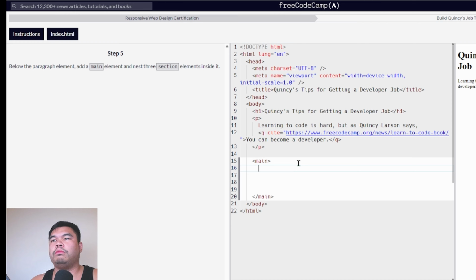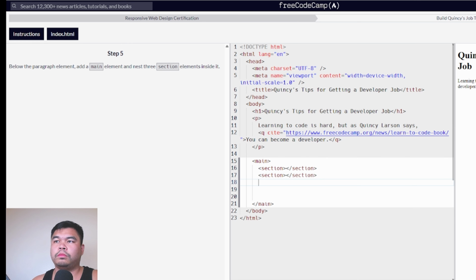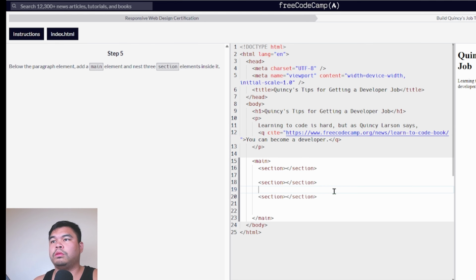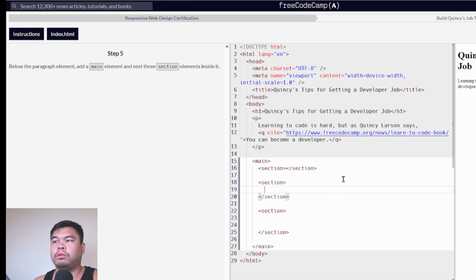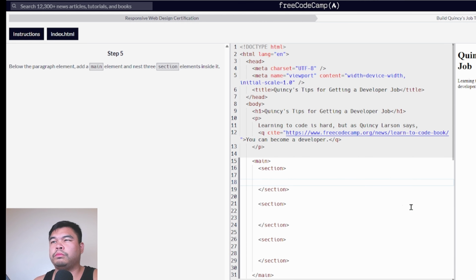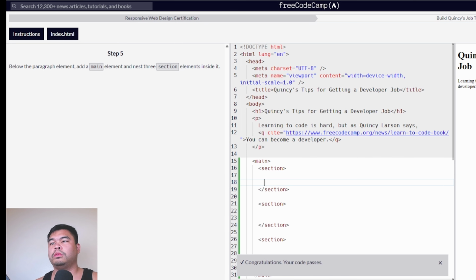Well, I wonder, I forgot what the shorthand is for section. Paste. Right. Cool.